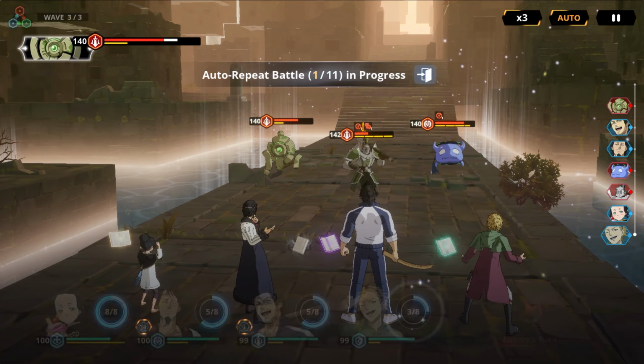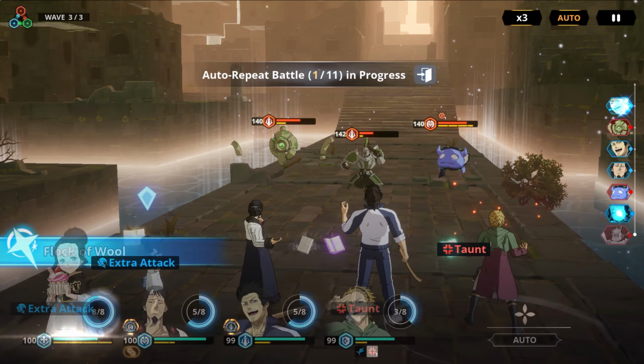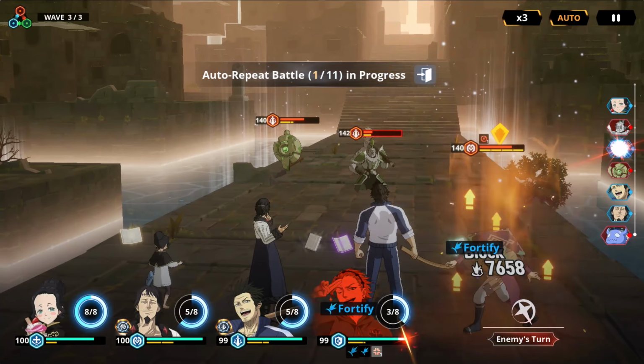Okay, we get the stun. No stun once again. See, that's like the RNG part of it, right? But you don't need it. It just makes things a little bit faster and definitely more reliable.